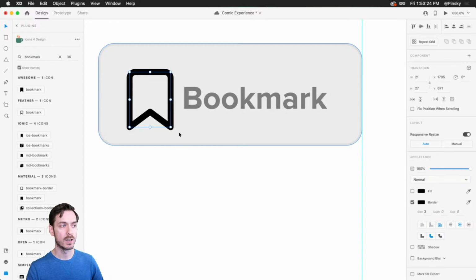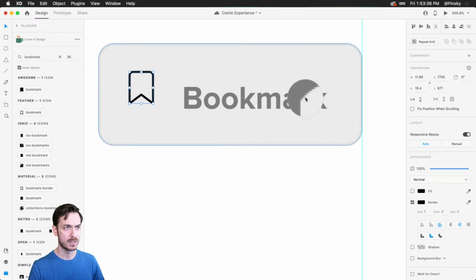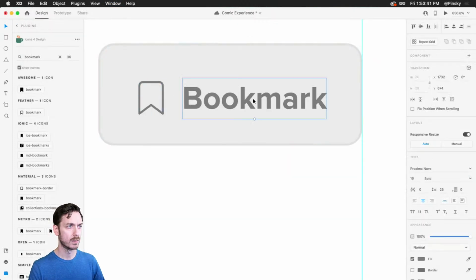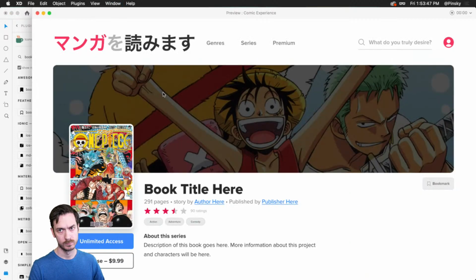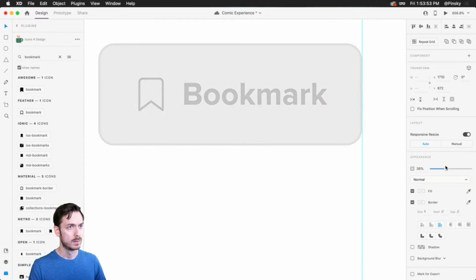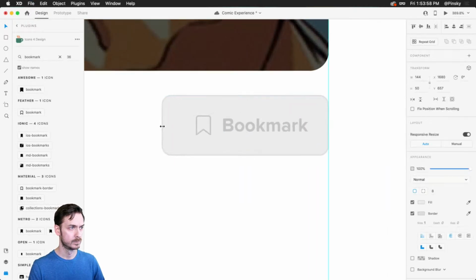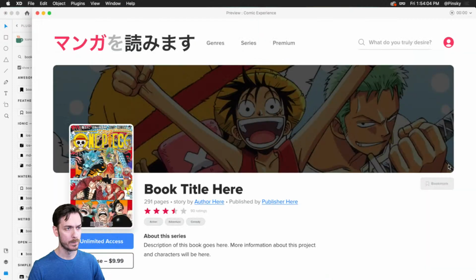Now this is a border-based icon. So as I'm making this smaller, that border is remaining consistent. So it's looking a little bit thicker, right? So I'm going to just drop this down to about 1 pixel. Let's sample this color. Might be too dark, but we're going to try it out. It's not too bad. I think it's a little too dark. All right. There we go. It's looking a little bit better.